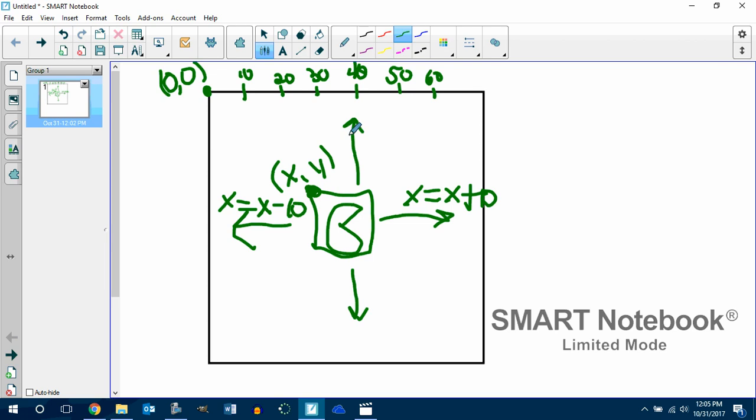How do I go up? So if we go down here, this is 10, 20, 30. Who's getting this? 40. So how do I go down? Add or subtract?